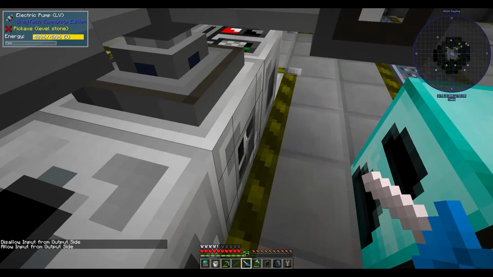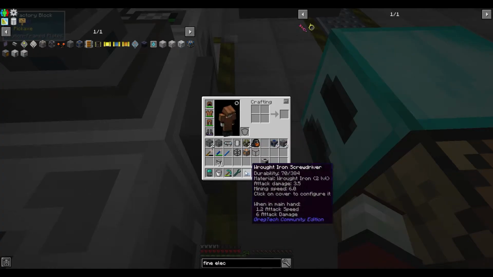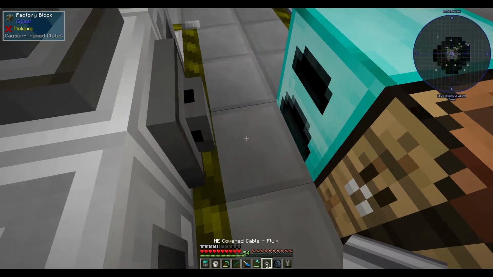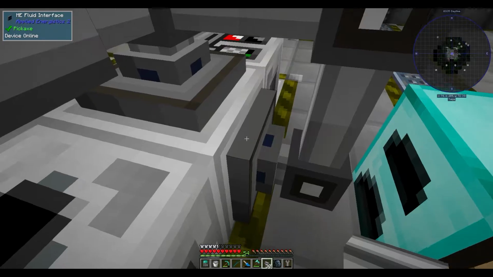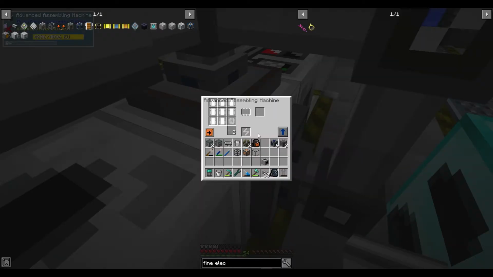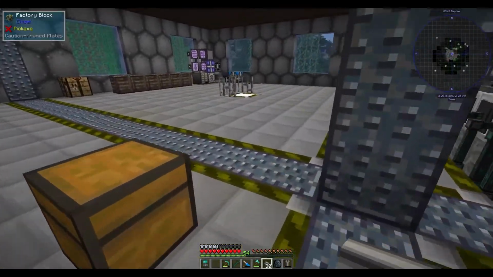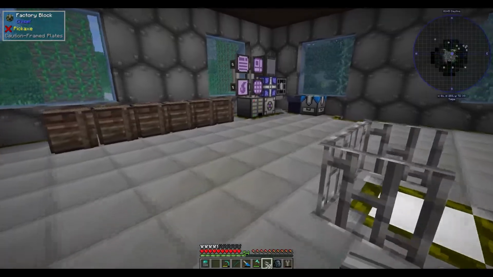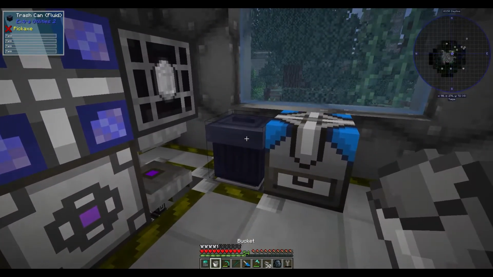We want that to import. We'll pop our interface back on, pop our cable back in, and then we'll just take our polyethylene bucket. And now we see we're pumping polyethylene into my advanced assembling machine, which is great. It means that we have a machine set up for polyethylene.